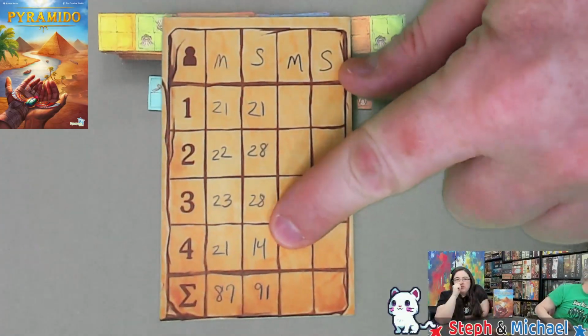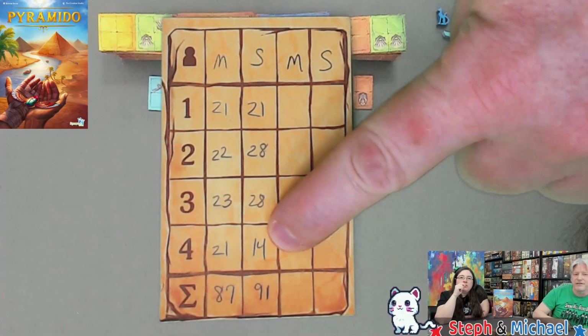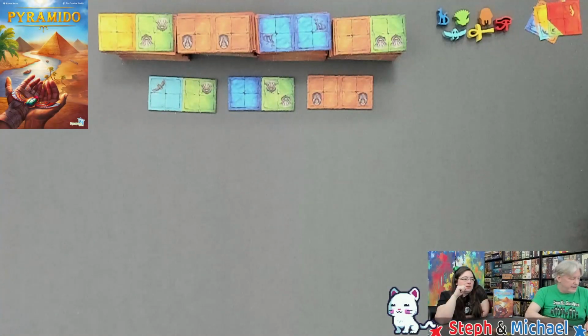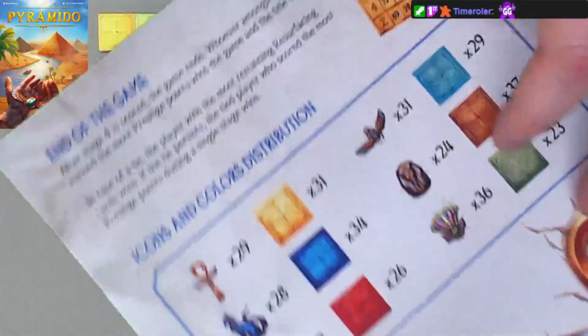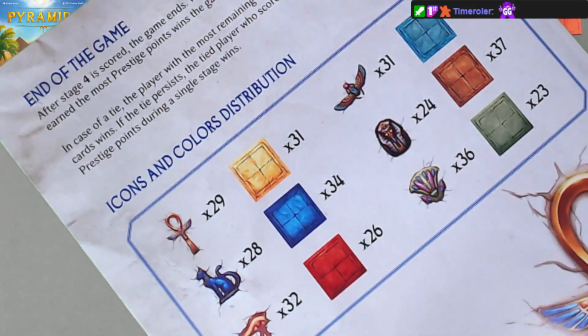Yeah, even though you scored far fewer points in phase 4, you did really well on all of the other phases. Somehow. Especially 2 and 3. So, yeah, all of the icons and colors are not distributed equally. As you can see, these are not all equal.